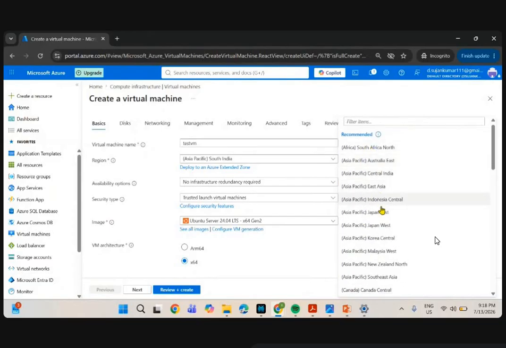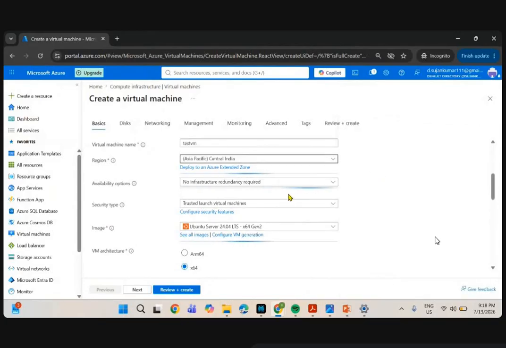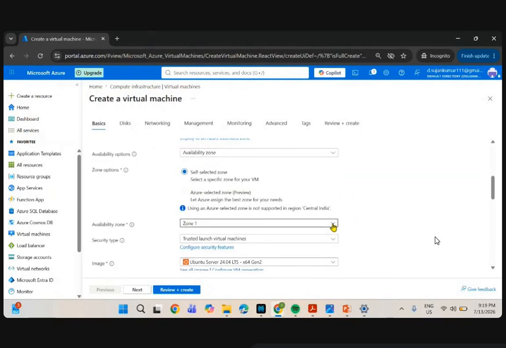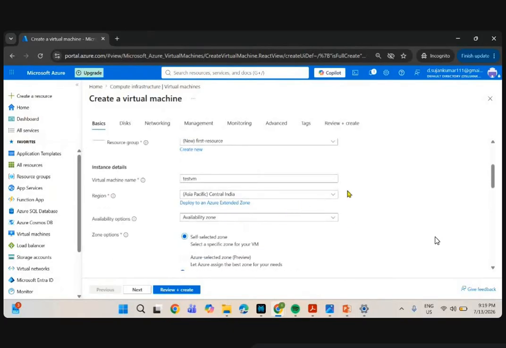If you select any one region, let's say Central India, when you select the region, it will automatically fetch the availability zones. You can see the zones, zone 1, zone 2, zone 3. We have 3 availability zones under Central India.